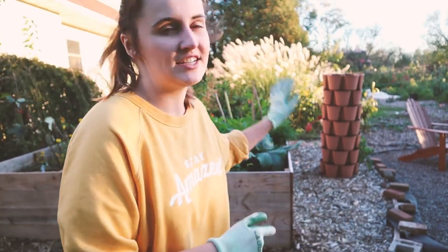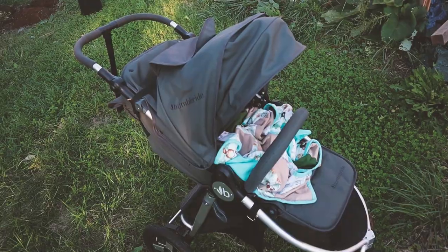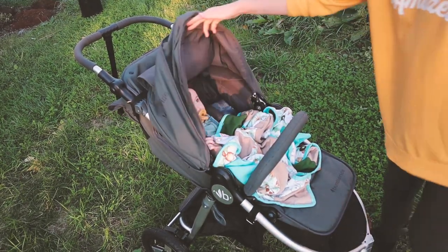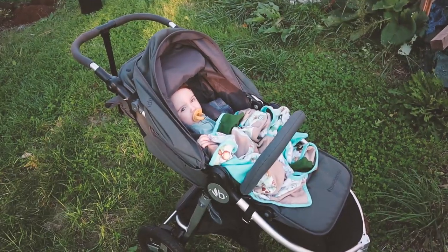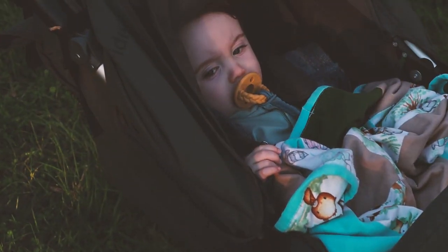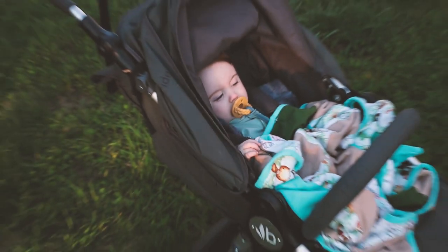First things first, dump the soil, unstack the tiers, and dump the soil into the kitchen garden. Joining me today is Mr. Malachi. He's really sleepy, but he says hello. Right? Sleepy boy.